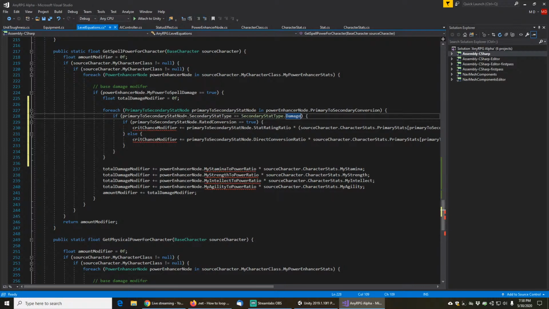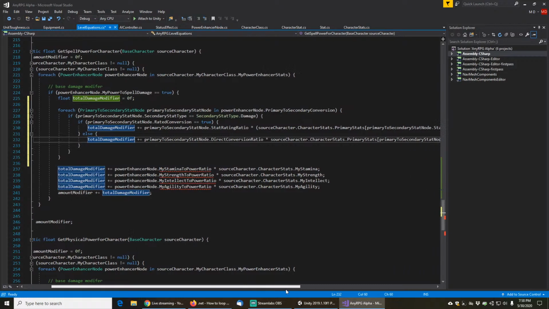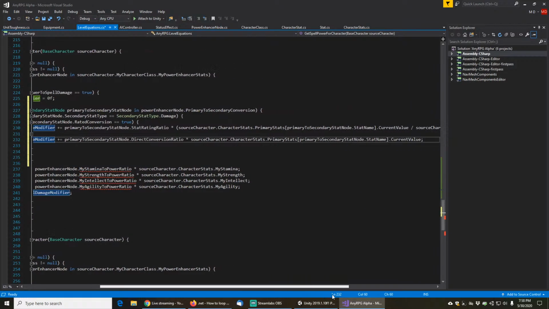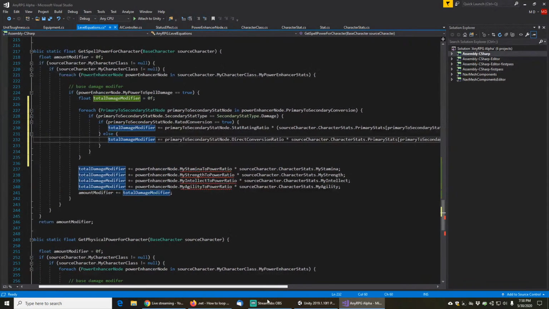Basically, that was the equivalent of power. Okay, so what we're going to do is set the total damage modifier plus equal to the stat rating ratios, or the stat value ratios.